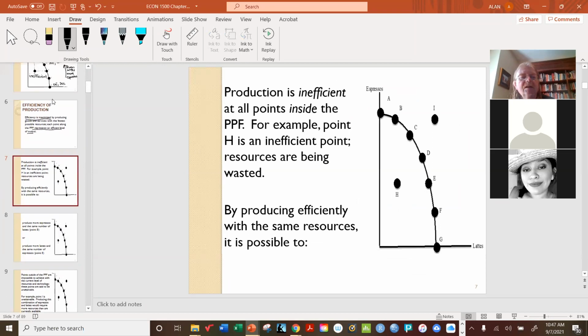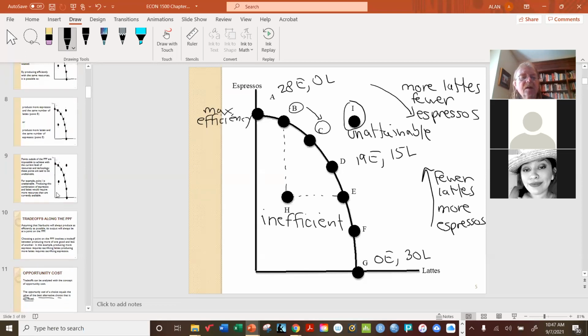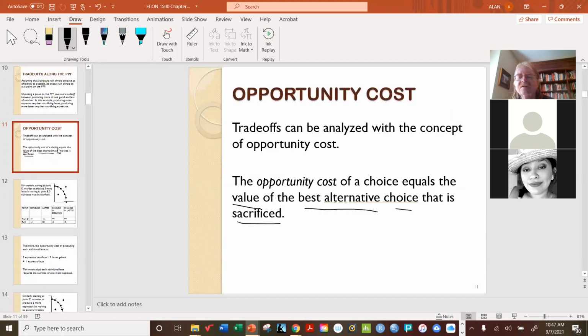Okay, no matter which point we're on, like if we're at B, we're giving up the opportunity to make more lattes in order to have a lot of espressos. So opportunity cost here is defined in terms of how much of one good are we giving up to have more of the other. All right.